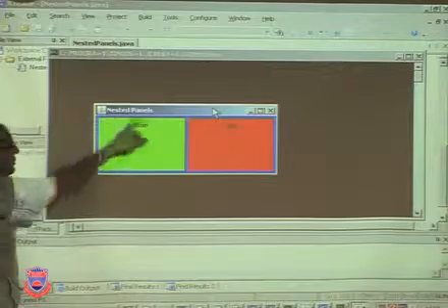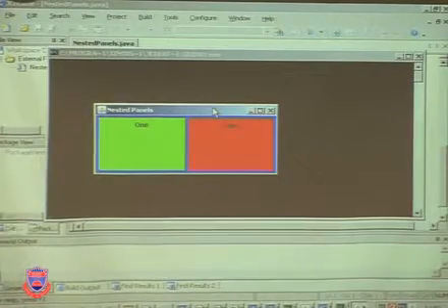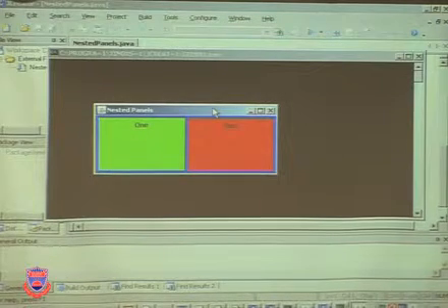Okay, so based on this, my frame is set to have the size that the pack method at the end determines. Okay, any question?